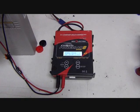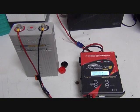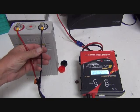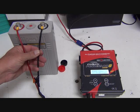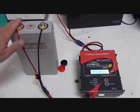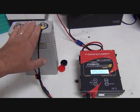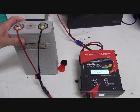But you can also, if you're touching the cell terminals, you'll feel them start to get warm. And your wires will get warm. Like I said, they will get to the point where I can't grip them like this. And they're getting there rather quickly. They get so hot that, you know, down here it's not bad, but up here closer to the terminals. So anyway, that's the Cellpro PowerLab 8 operation in conjunction with discharging one of our cells that is for use in our electric vehicle conversion.